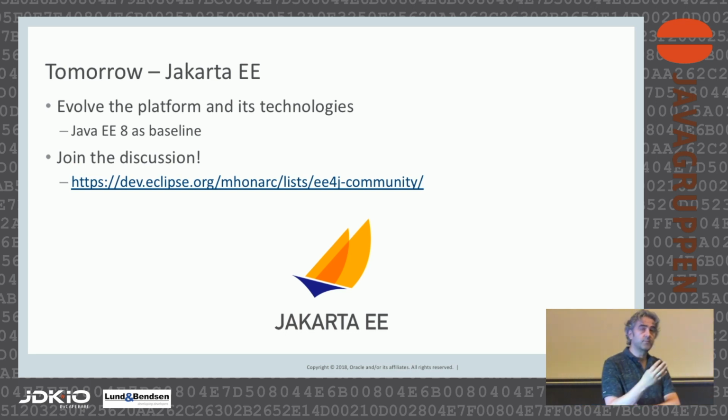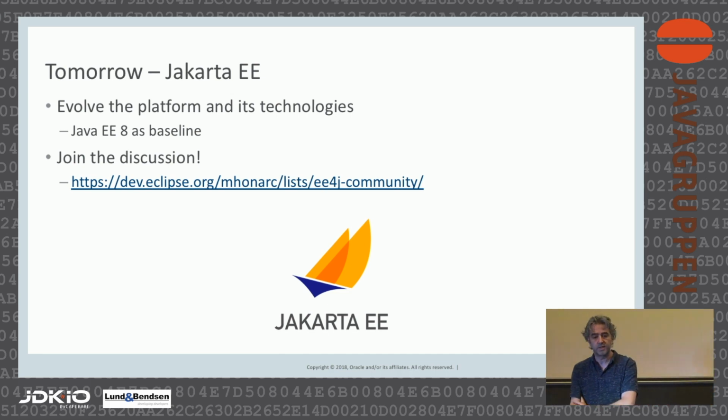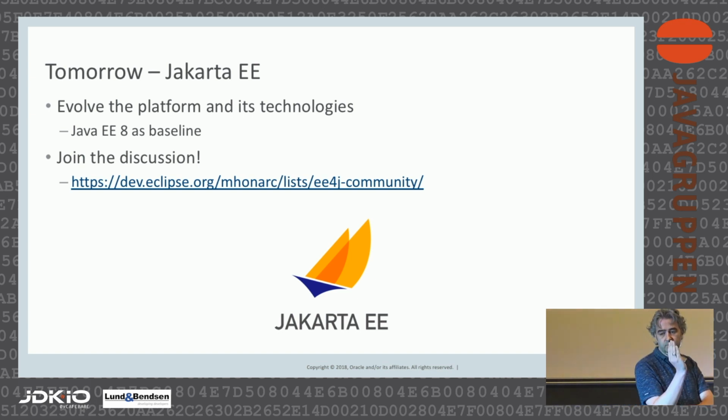If you don't have the time to follow everything, I would encourage you to just join the community mailing list. There are already a lot of discussions happening there. It's really an exciting time. We have basically put everything in place to reboot and make sure that the enterprise Java platform remains relevant for the decades to come.